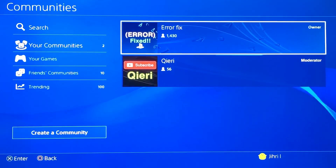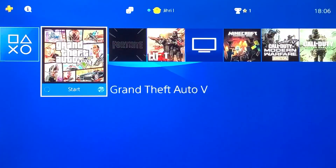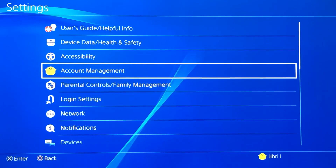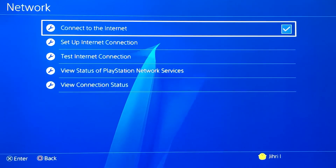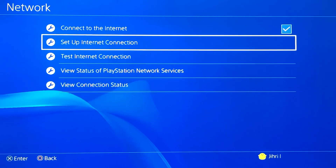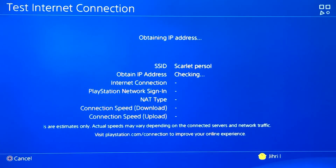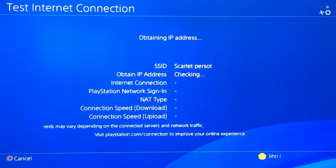But let's go to the video. The first step is to go to Settings. Once you are in Settings, go down to Network. On Network, you want to set up your internet connection — but before you do that, you want to test the internet connection first, so we know what our current internet connection speed is.